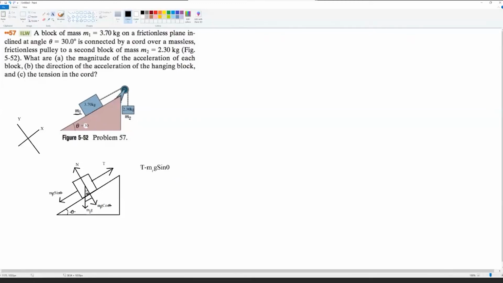Okay, so there. I'll type it out to make it a little bit neater. Me writing these letters and numbers is not working out too well. So if we add up just the forces in the x direction, we have a positive T because it's going this way. And then we have m1 g sine theta moving in the opposite direction. So we should subtract that portion.